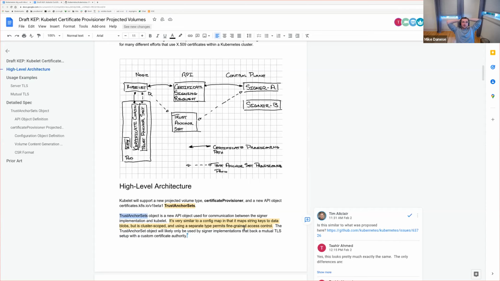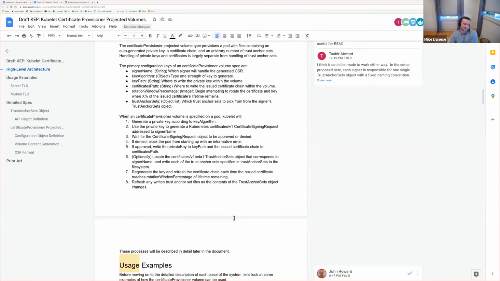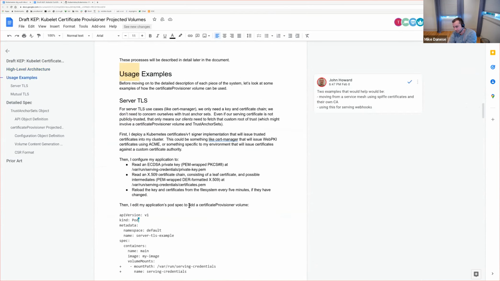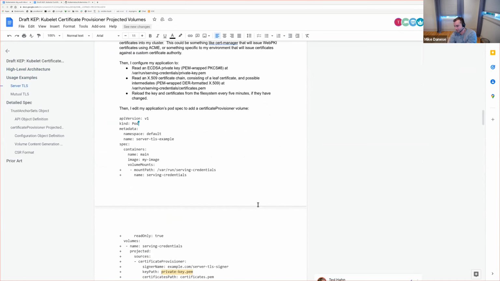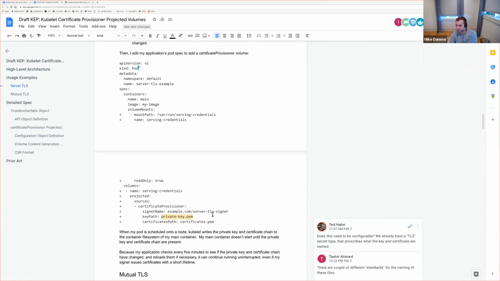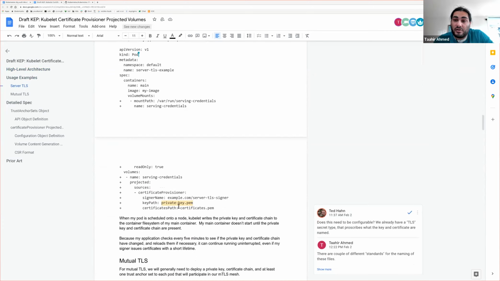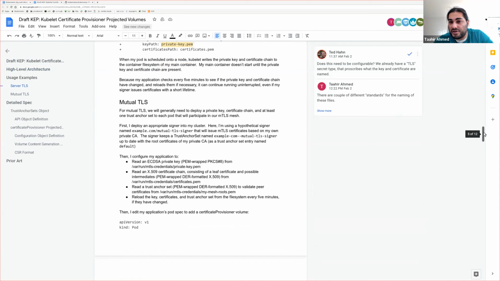So what are the leaf certificates signed for? Are they signed for pods, service accounts, services, anything under the sun? That is totally up to the signer implementation. Okay, what information, I'm sure it says it already in here. I guess it's just basically the signer name that dictates whether you want it for a service or whatever. Yep. We send some information to the signer inside the CSR, but signers are free to check more information, like pod or service account annotations, if they want to.